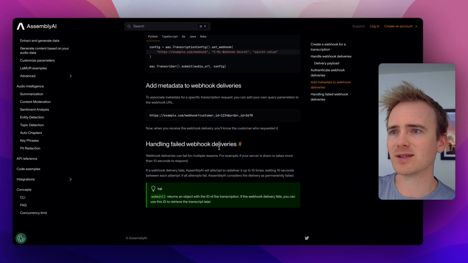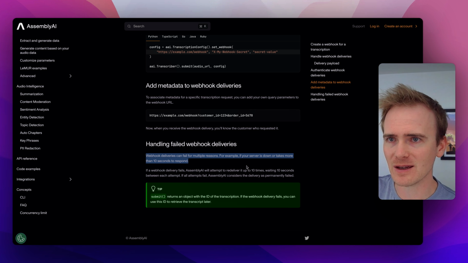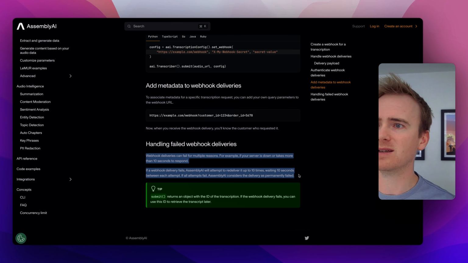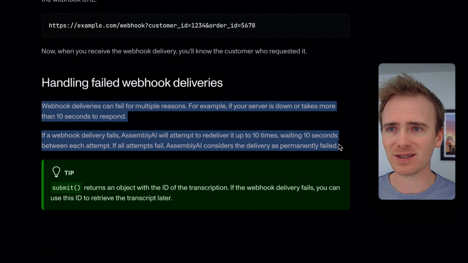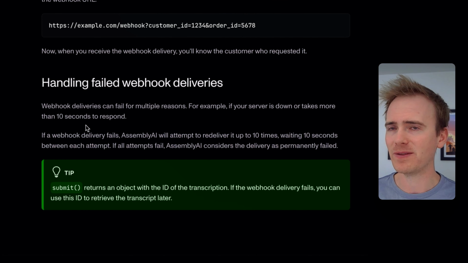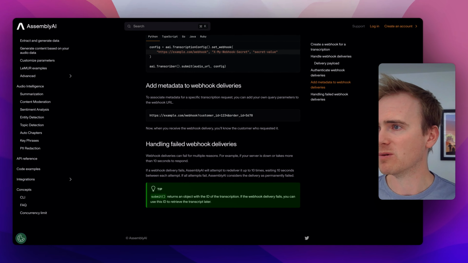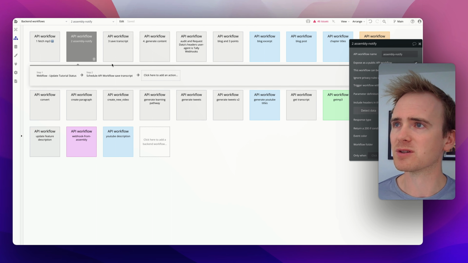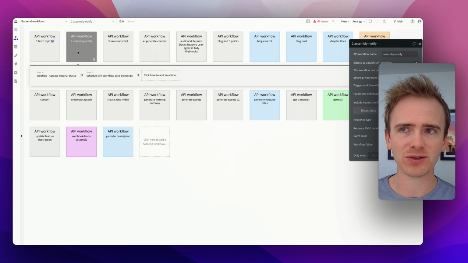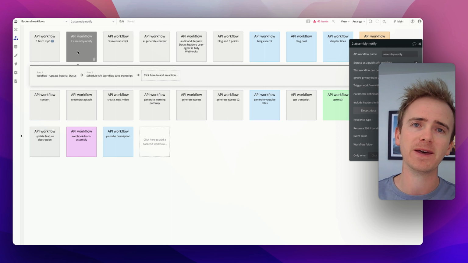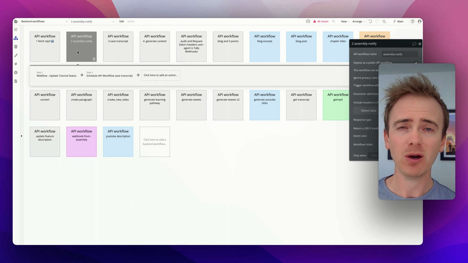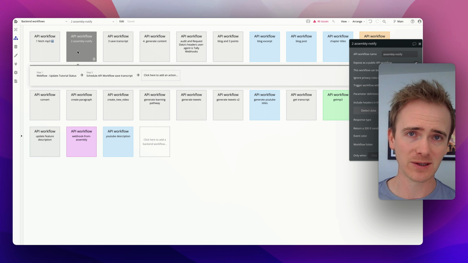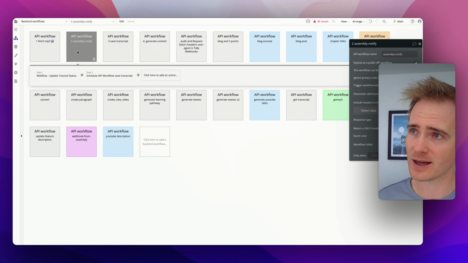So if we dig into the AssemblyAI documentation and right the way down here on webhooks, we see that they will try and resend the webhook up to 10 times, waiting 10 seconds. Now, here's something you might not know about Bubble, which is that if I go into my backend workflows, this is the workflow that runs when AssemblyAI has finished doing the transcript. I get back a transcript ID, and then I would call one of AssemblyAI's APIs, and I would get back my transcript content. We do cover all of that in a mini-series on AssemblyAI. I'll put a link down in the description to access that.